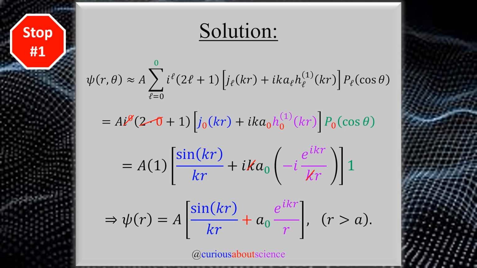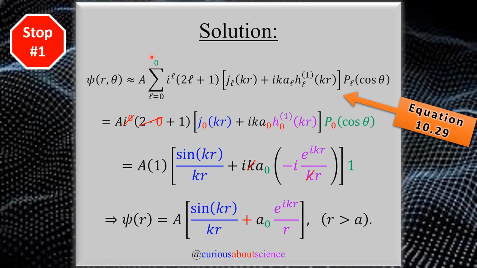Alright, so for this, we have stop number 1, and in order to solve this, we are told that we only need the l equals 0 terms. So, the exterior region we can find from equation 10.29. Exterior meaning that r is greater than a, wherever the potential is localized to.